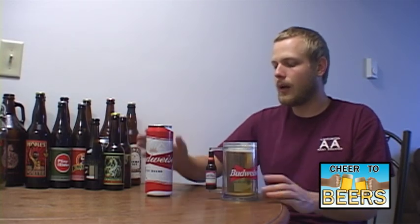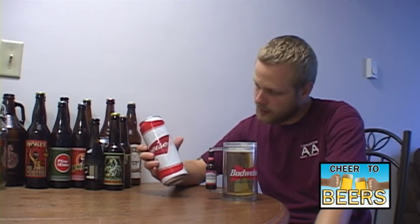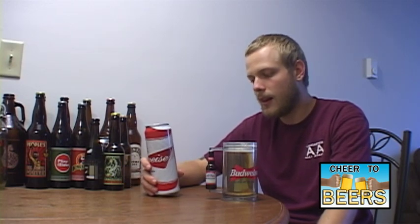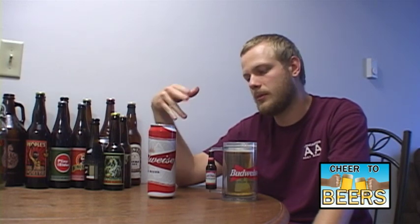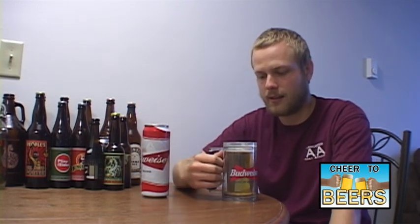I'm not sure why people drink Bud Light. This Budweiser is 145 calories — Bud Light is like 100 or 90 calories — but Budweiser has 0.8% more alcohol. You're getting more alcohol in Budweiser than you are in Bud Light; most people might not know that. It's almost worth the extra calories to drink this beer. You'd be spending less money and it would get you there faster. I pick this over Bud Light all day — I don't really drink Bud Light at all.